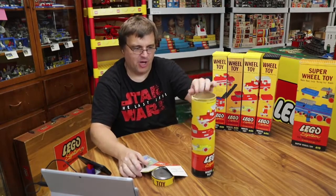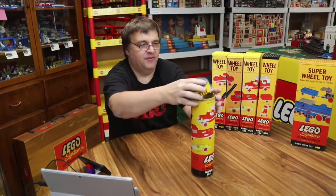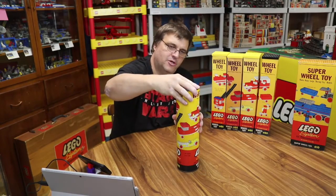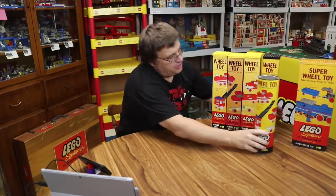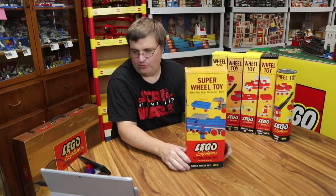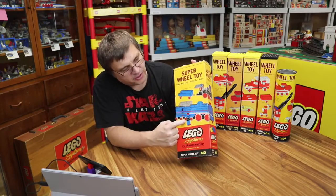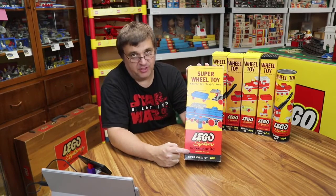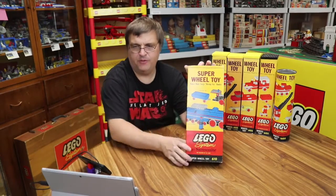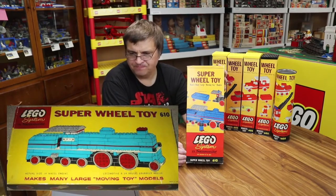Of course, they're all real common pieces. I'm not going to dump that out and show you. Now, this other one is fairly interesting. Let me get this back on there where I think it lines up. Right there. This is the 610. It's the super wheel. Let's see if I can get that to focus a little better. The big part is this train right here. It came in a box like this, and then there was a Canadian version, I believe, and the box was turned the other way. Yeah, okay, so this is the tall box version. There was a long box version.